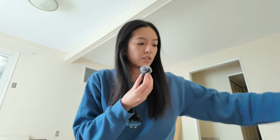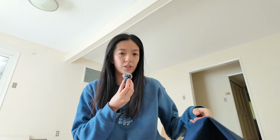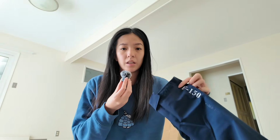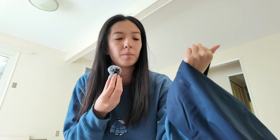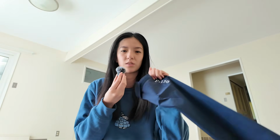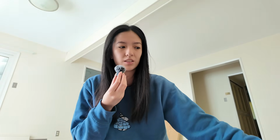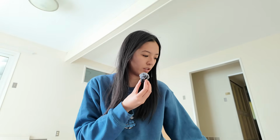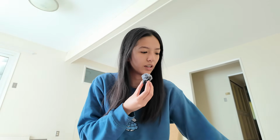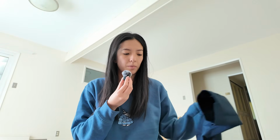And then we also tested on these Storm Tech jackets that they sent us. We're going to be embroidering on the sleeve for them here, just their initials. But it looks quite nice actually on this fabric. I put F-150 because we're working with Ford and I just didn't know what else to put on there. I didn't want to put my own initials on there just if I wanted to give this jacket to someone else to wear because it's so nice and I can just donate it. It's brand new and it's an XL, so I can't fit into that anyways. But it looks really nice, so I am pretty happy with that.